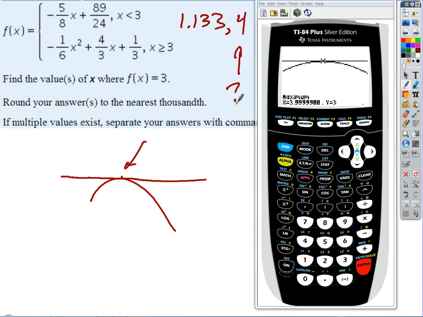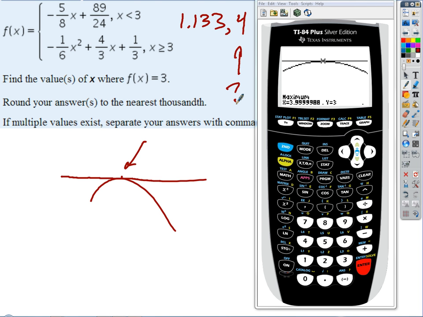Because it didn't show up. When we hit intersect, the calculator missed it, and it will occasionally do stuff like that. The calculator is not perfect. It's a great tool, but it's a numerical tool. It's always going to make these big numerical calculations, and sometimes it misses stuff that's hard to find. And so you sometimes have to double check the calculator.